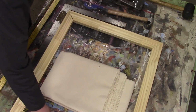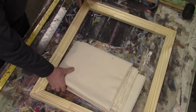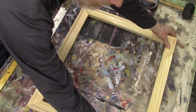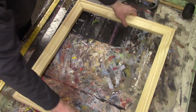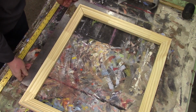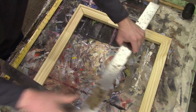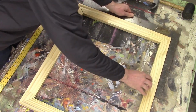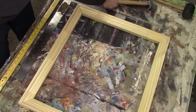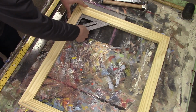Just going to slide this over. Let's make sure you can see the whole thing. And now let's just check and make sure everything is square. Make sure all of our corners are tight, first of all. And now we'll check with our square, make sure it is in fact square. You want to check all corners. That looks good. That looks good. That looks good. And we can also check that as well using a square or speed square. So you can check that on the inside and make sure it's square that way too.